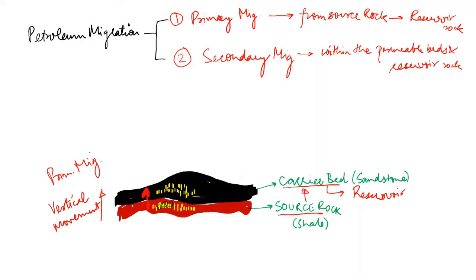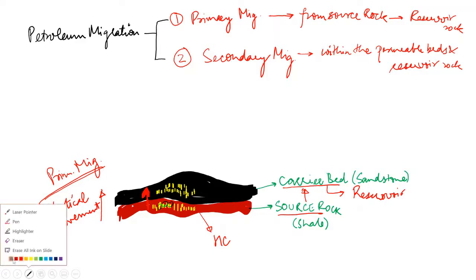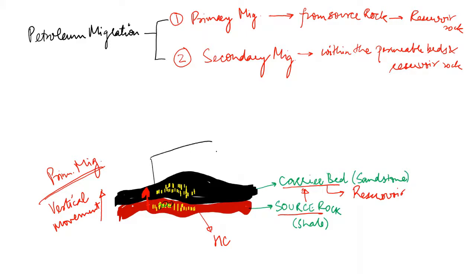End of story. From the source rock, all this yellow colored part is the hydrocarbon. So the source rock, which contains the hydrocarbons, once it expels the oil or the hydrocarbon to the overlying permeable bed, it is called primary migration. Now, once the oil or the hydrocarbon enters this bed, now let us zoom it and make it here like this.